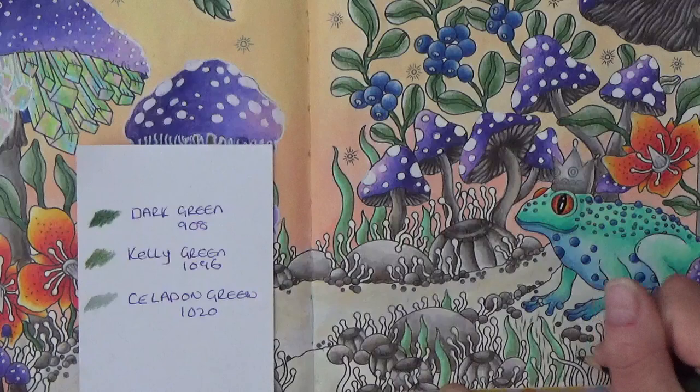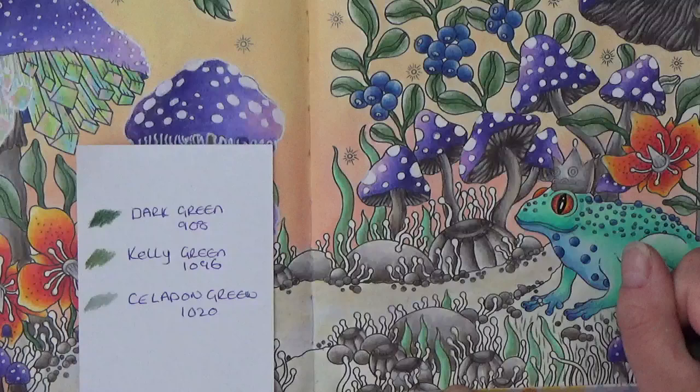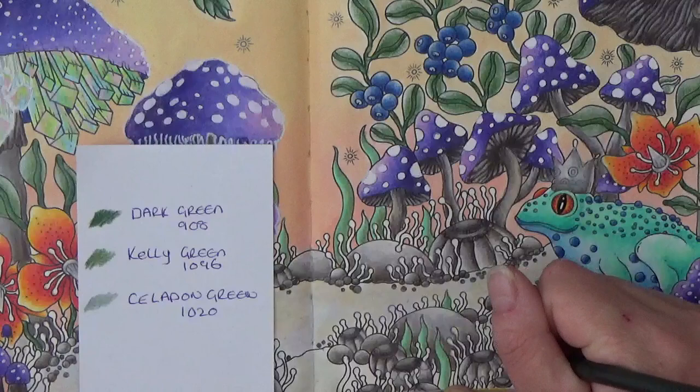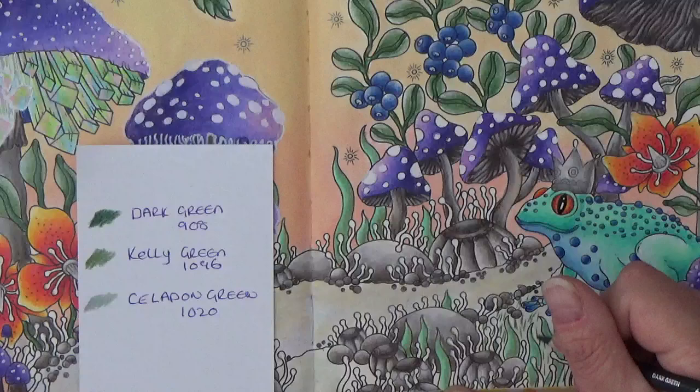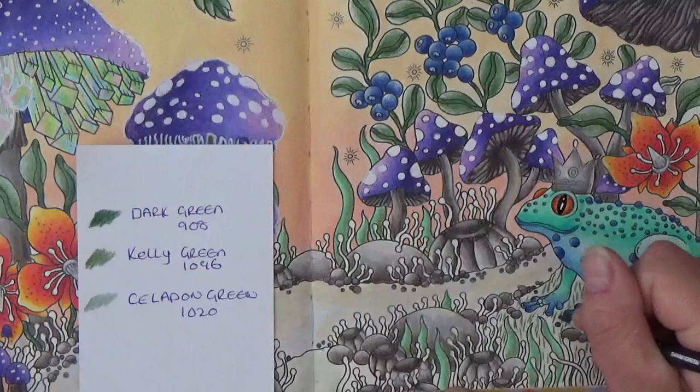This is my favourite part of doing a colouring page. When you've worked really hard, you've done lots of different elements, and then it all starts to come together. Okay, so we've got our dark green flecks going on. It's not going to stay looking like that, folks. It will look like that when we've done. This is just, like I say, just for a bit of interest.